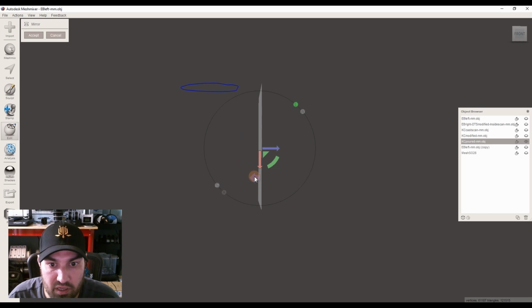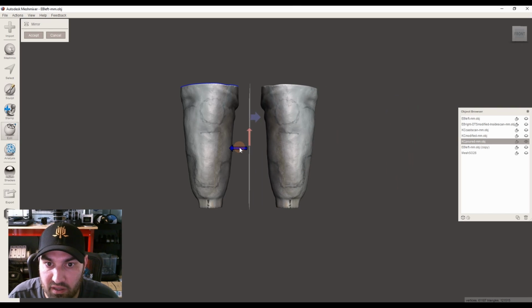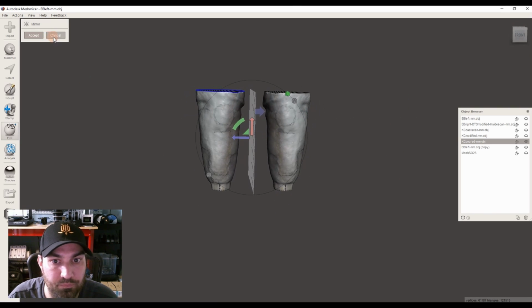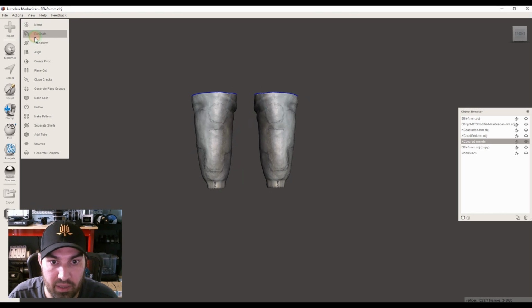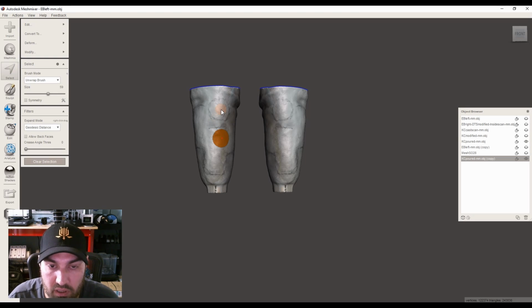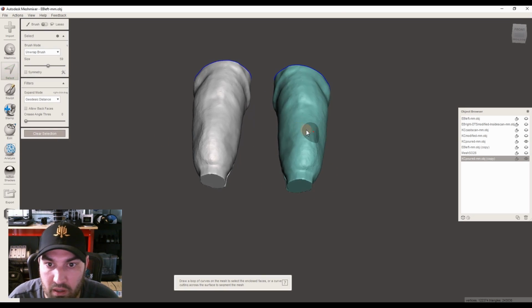And then again, just like the plane cut, that's going to change your direction. So make sure you have that. If something's weird, try hitting that and see if it shows you what you want. You could accept that. Let's see, it's kind of freezing up here. All right, let's come back to this. Now we mirrored it.